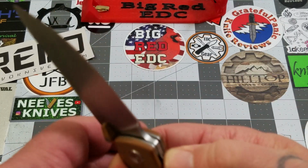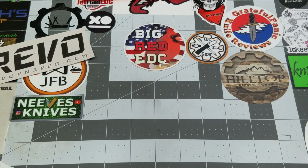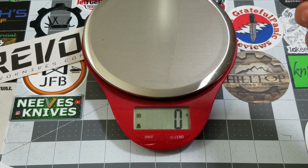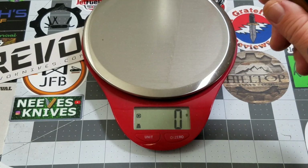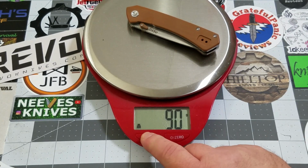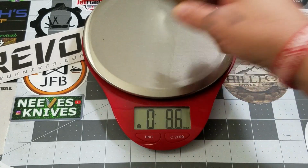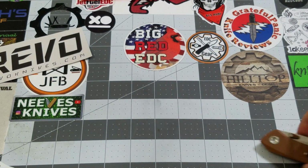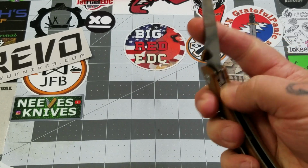Let's get a weight on it. No real milling going on the liners. It's not bad. The weight in hand, not bad at all. I'm going to say just over 4 ounces, 90 grams. I think I'm going to be way high. Wow. There you go. Just over 3. So, all right. 3.2. Not bad at all. Right in pretty much my wheelhouse to where I like to carry.